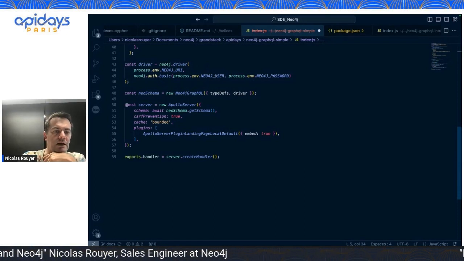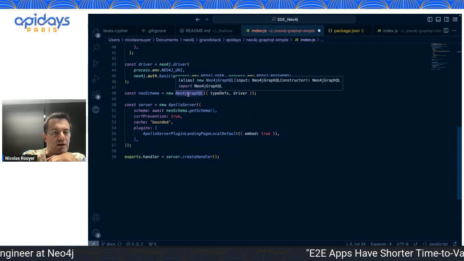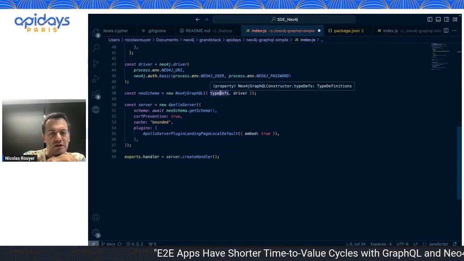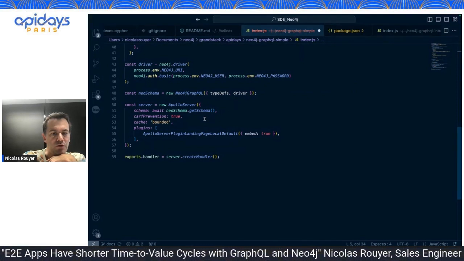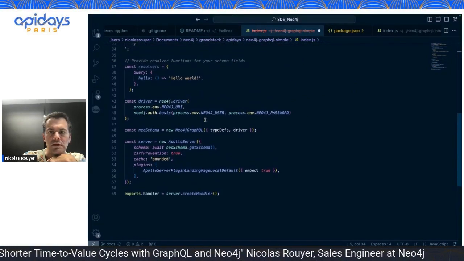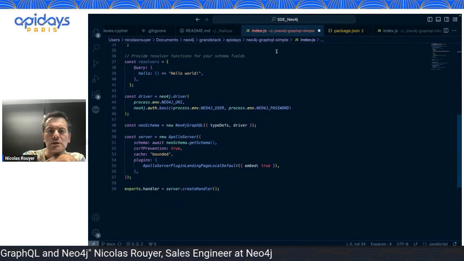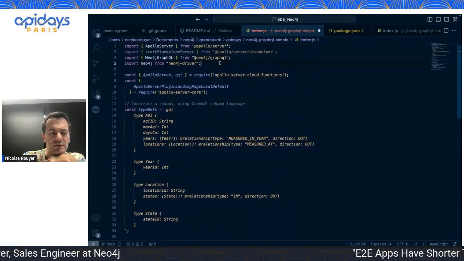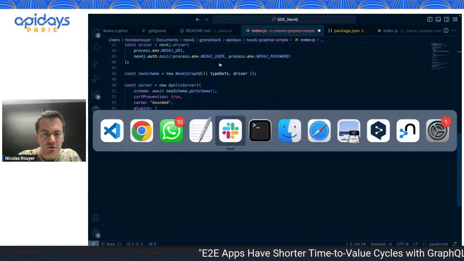And then I ask to create a Neo4j GraphQL schema from the type definitions and from the driver. And it will be spawned in index.js. Yes, that's it. So I have my terminal here.